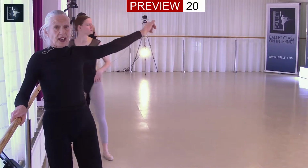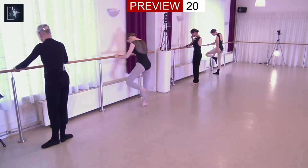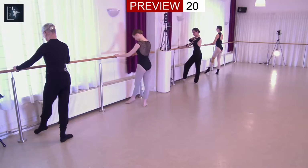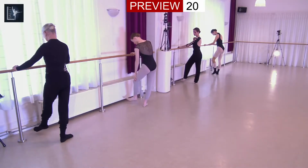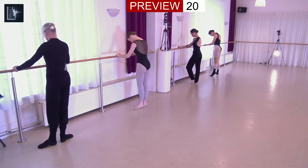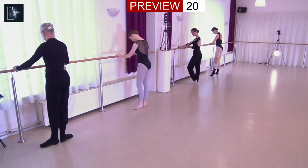We start with the left foot and 2 hands at the bar, with a battement tendu to the front, flexing from the toes, heel front and not lifting the leg, and point and close. Really feel every piece of your joints, and point and close on 2 legs.